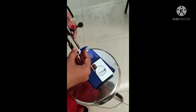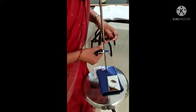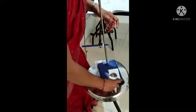Where you feel the size of the image is the same as that of the object, stop over there itself. And then focus the tips. If you see now, the tips are coinciding, but there is a small error here. So again we need to displace the object, and the image seems to be enlarged, so I am displacing it away from the mirror. And then focus the pins, and now it is set. And there is no parallax error also.